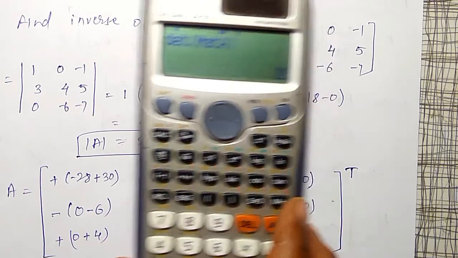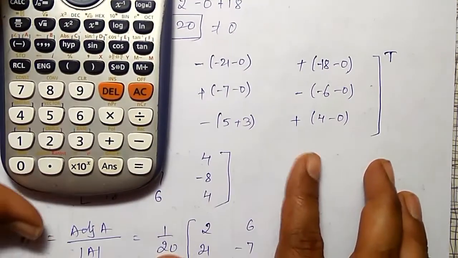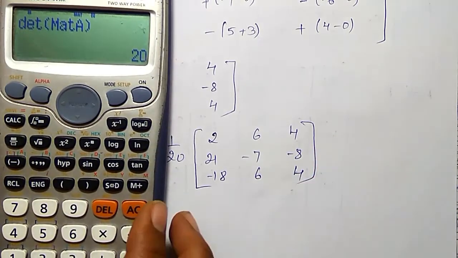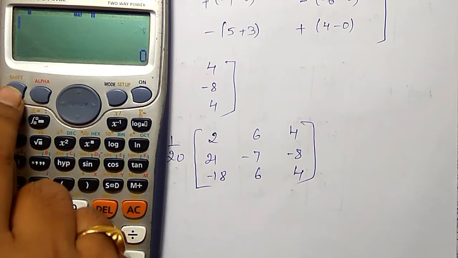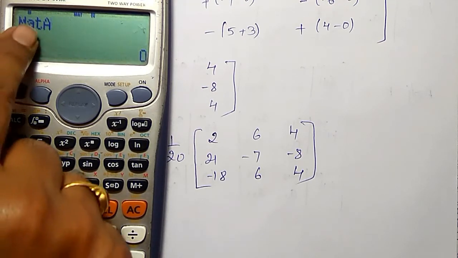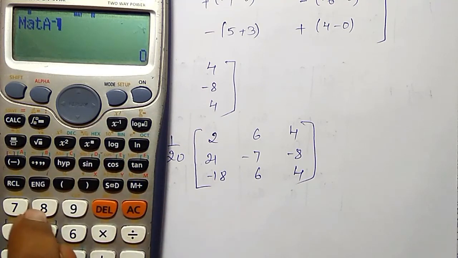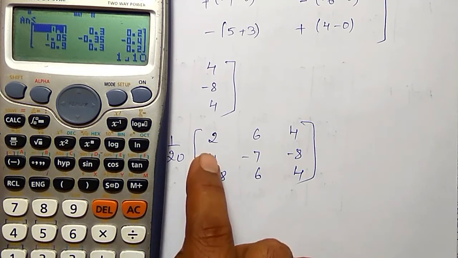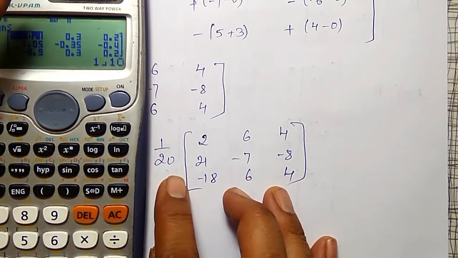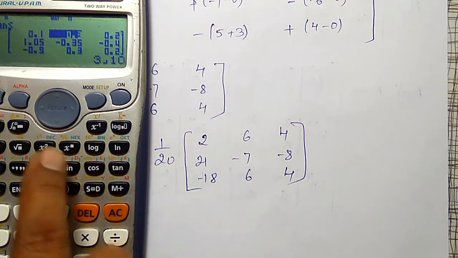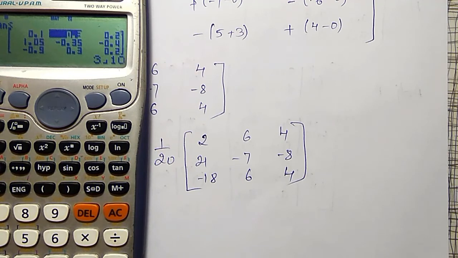How to find the inverse of this matrix? What I have calculated here, the inverse, this one I have to check. To check that, I have to first recall matrix A. Shift 4, matrix A is option 3, and its inverse, x raised to minus 1. Equal to, if you press it, you get all the elements. 1 by 10. If you multiply that by 20 inside, 2 by 20 is 0.1, 1 by 10, like that 0.6, everything. This is how to find the inverse of a square matrix.